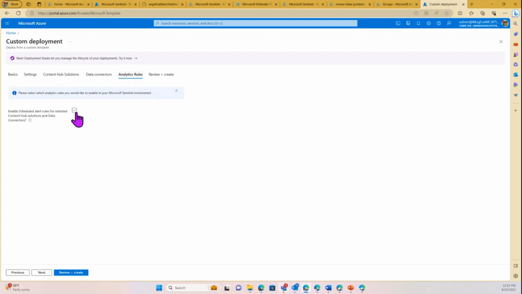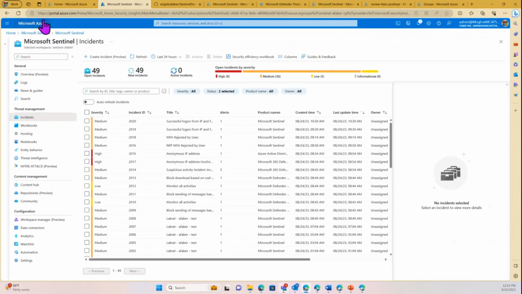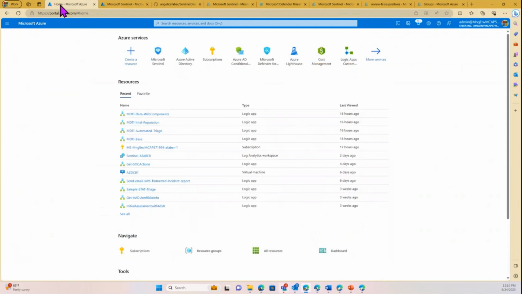And then by checking this box, you're going to be able to enable all of those security schedule alerts that are going to come with those solutions. Because as you'll see in it, and I think I saw some of the ones that Zach was showing, a lot of those content hub solutions, it's not just the connector, it's a whole package. And a lot of the package are those alerts. So if you check this box, it'll enable them for you. So this is a really great way to get going. I'm not going to run this because I already have a few that we can work with. But I wanted to show you that tool.